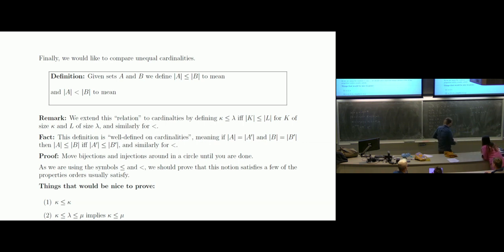Yes, you have to cheat by forcing them to be disjoint. So you can do it very simply, but this works in the general case as well. So you define kappa and lambda, then you define kappa plus lambda to be the size of A cross 0 union B cross 1. So I've made them disjoint now, in a stupid way. That works all the time.